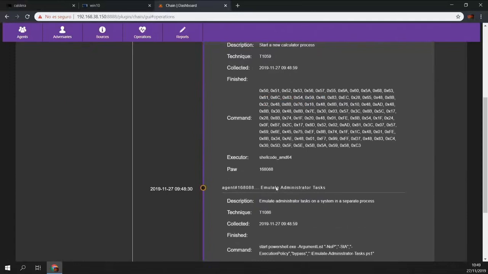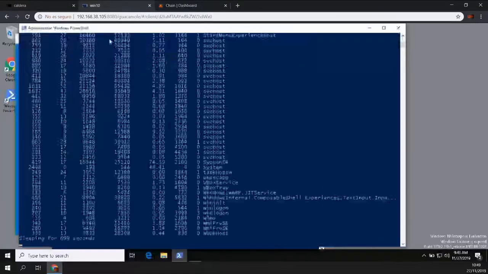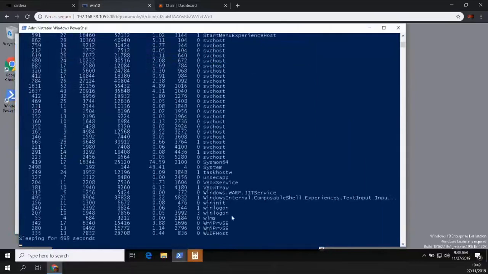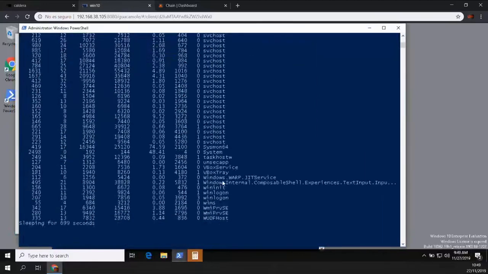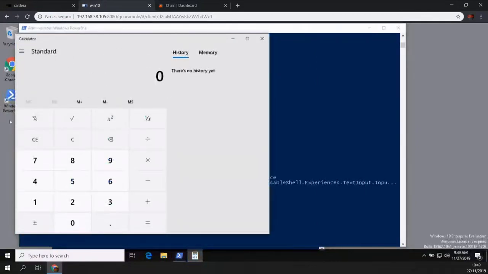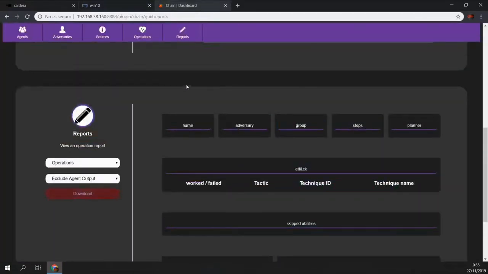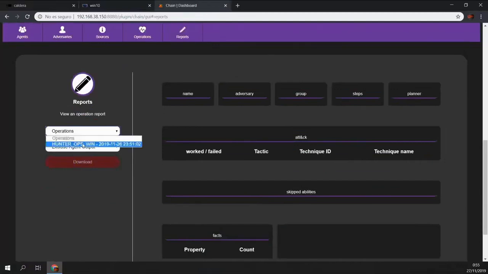When this is generated, it gives us some time to create the logs and the registers and to maintain the machine as it was. The attack tries to remove everything that was generated previously. In Windows 10, there was the calculator in this particular case. It has opened and it's executed through everything that we've injected through PowerShell. This is the new element that they've added recently. I saw it 2 weeks ago.